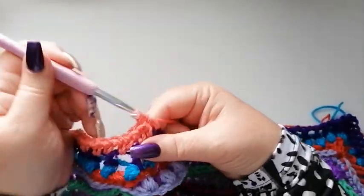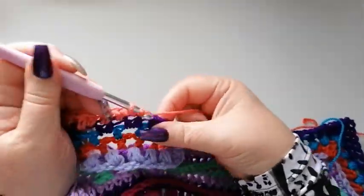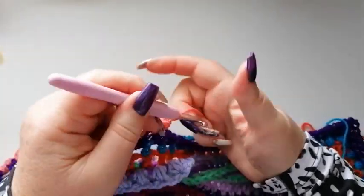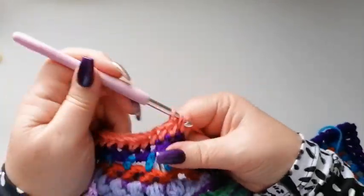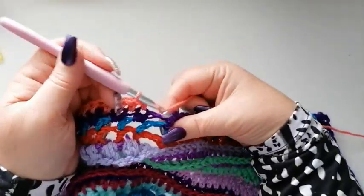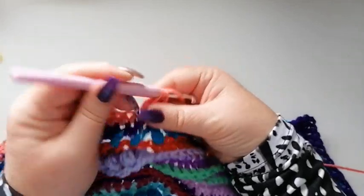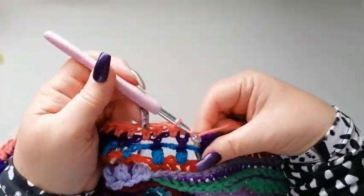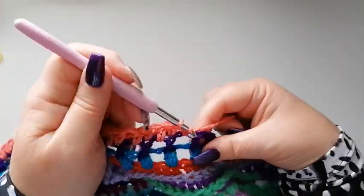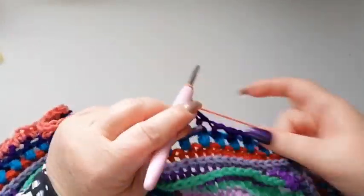So we've got 1, 2, 3, 4, 5, 6, 7, 8, 9 and 10. So that's all of the sets of two half doubles along behind the shell. We're then going to work a half double into that next chain space, and then the next half double will be into the front post stitch, one into the chain space, one into the next stitch, and so on. We work all the way up to the corner, just working a half double in every stitch and every chain space. So when you've completed this round, you will have 70 stitches along each side of the throw.